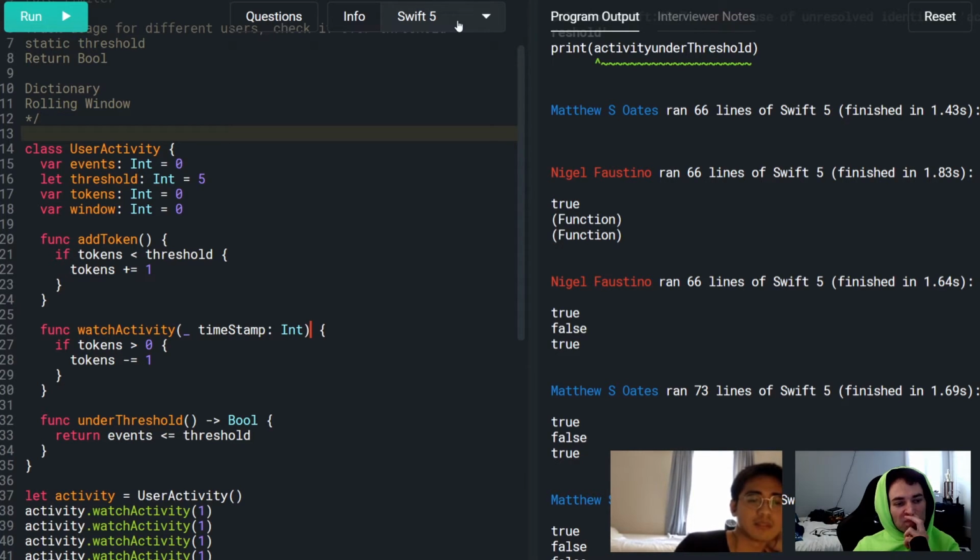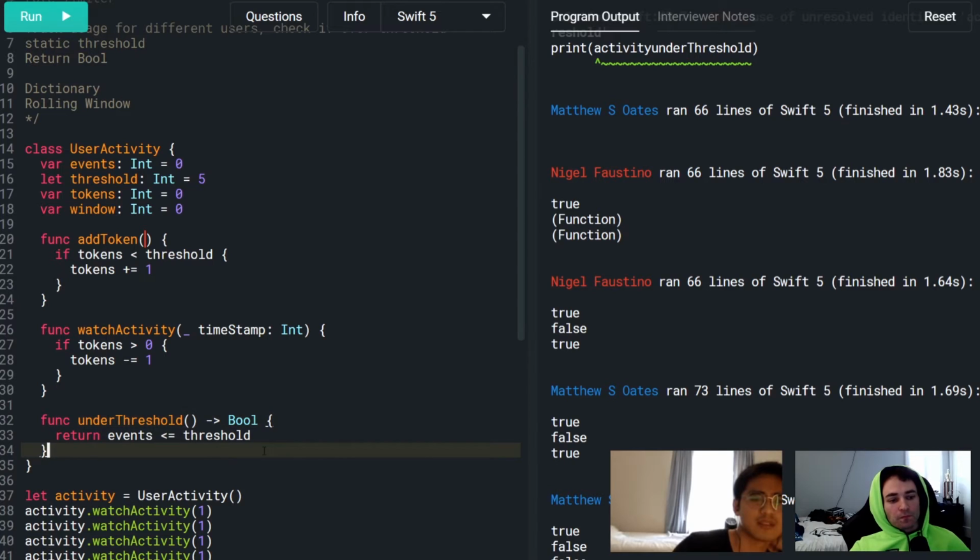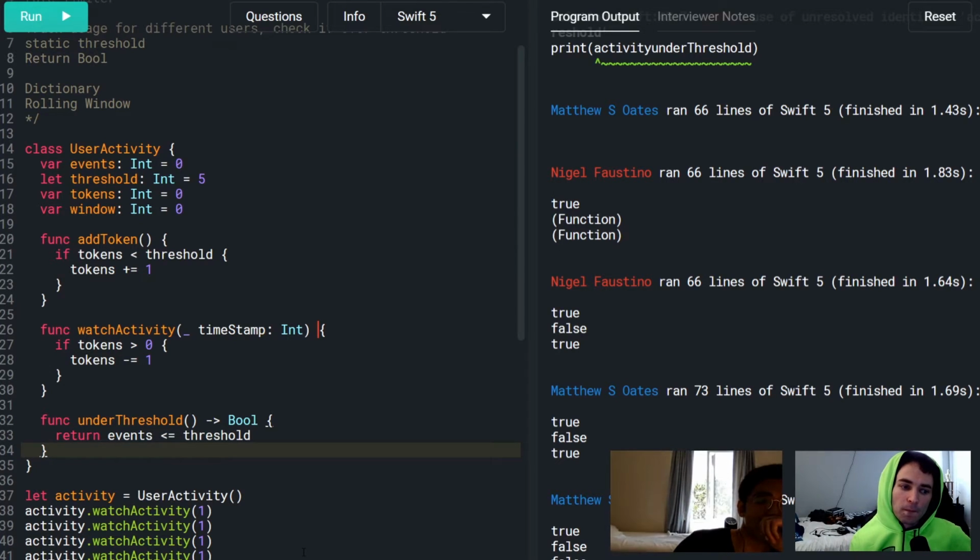Because I don't currently have a timestamp right now. You mean when you call this under threshold function? Yeah. When you call watch activity and it's decreasing the tokens as events fire off, if it ever checks that you're at 0, then it should probably just return false right there. I don't really need a separate function.